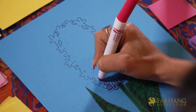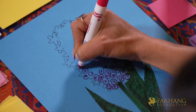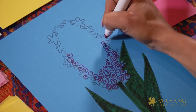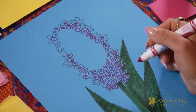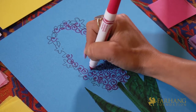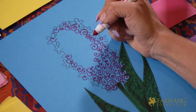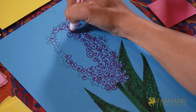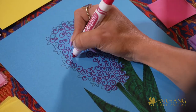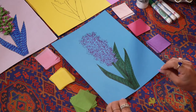Now this is just the background. Keep in mind that you're going to glue tissue papers on top of this, so it doesn't have to be perfect. Sonbol is one of the 7 S's in the traditional Haft Sîn display, and it symbolizes spring. Now we're done with this part. Here comes the fun part.